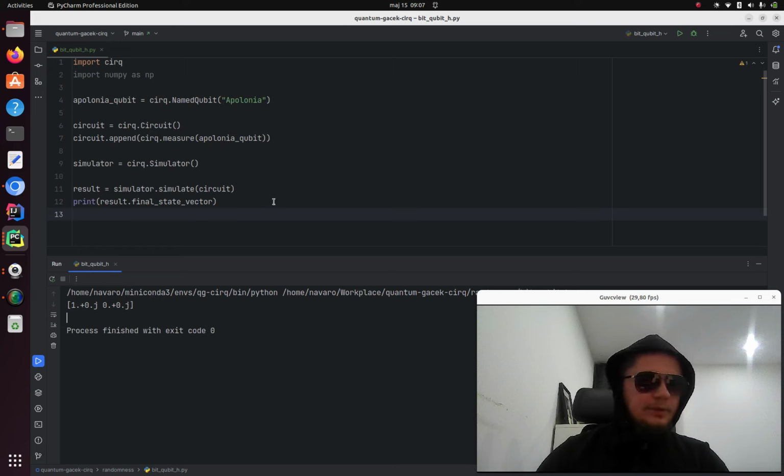Okay, so this is why we had here 1 over square root of 2, because it squared gives us the 50% probability of the qubit being in state 0 and 50% probability of it being in state 1.